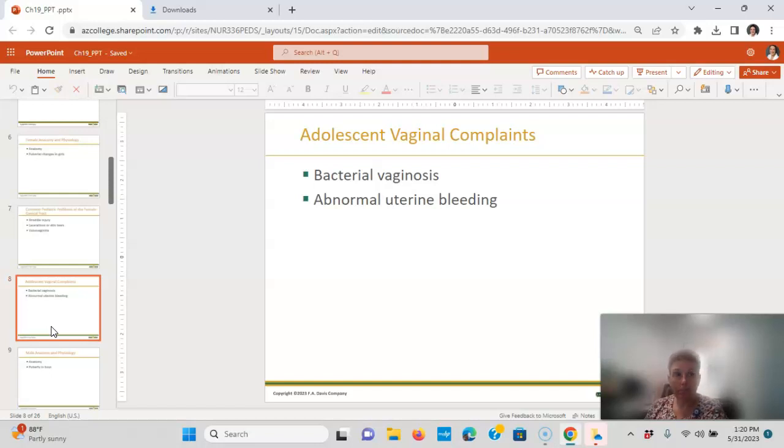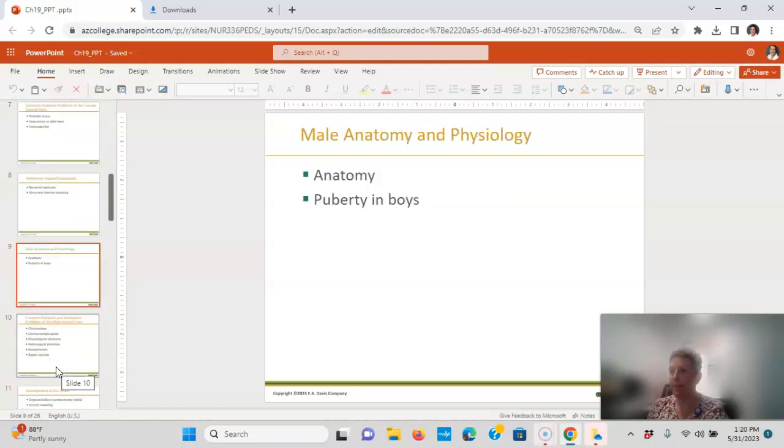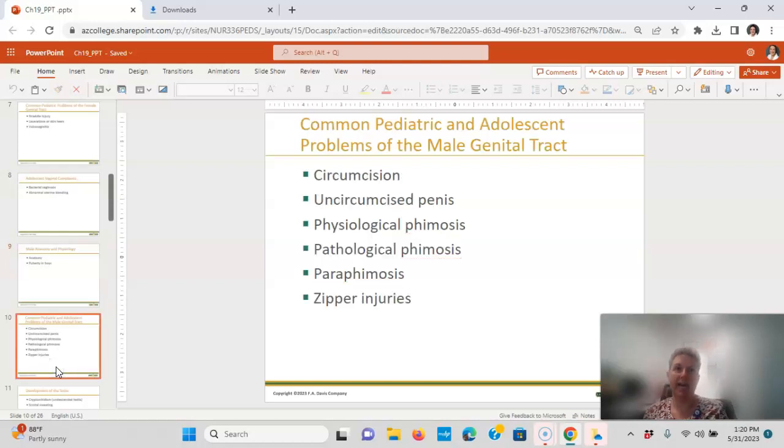All right. So then we're going to break into the male anatomy. Again, males can also have problems, and that's why they would go to see their provider, especially a urologist. Okay, so obviously the penis, the scrotum, foreskin, testes, testicles, sperm, semen, spermatic cord, these are all going to be involved in emergencies of that area. Know that. Know your Tanner scale for boys. You know they're going to ask that.